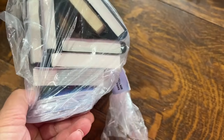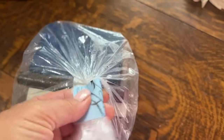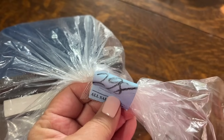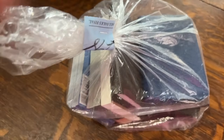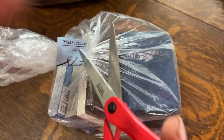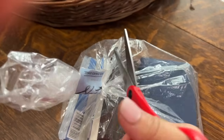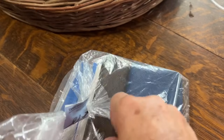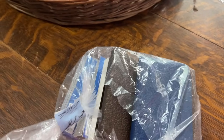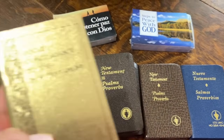Then when I was looking through some of the book areas, I saw this stack of Bibles. They were all grouped together for $2.98. So again, I got all of these Bibles for $1.50. And I love collecting these. Now I love the old ones the most, but you know what? I will never pass these up if I see them. And this is such a good buy because I have paid way more for just one of these little Gideon Bibles. But I just thought they were so fun.